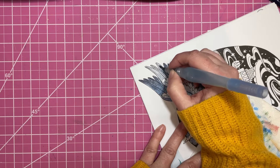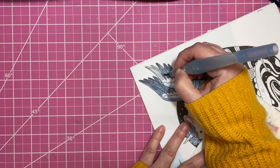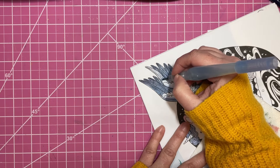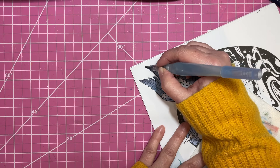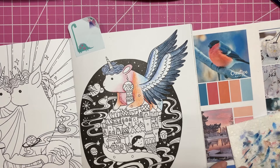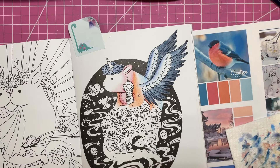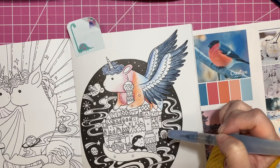I just want to get this little dragon guy done with the Inktense and then we can compare how I did to the cute little bird. Okay, what do we think? It's a pretty good likeness, right? I think it was a good call not to put that color on his face - I don't know that that would have looked great. But I like the orange into the pink. I want more pink there - I might use my pencils to brighten that up instead of the Inktense.